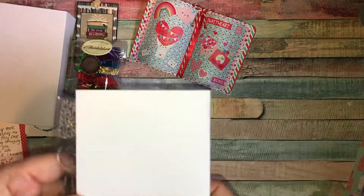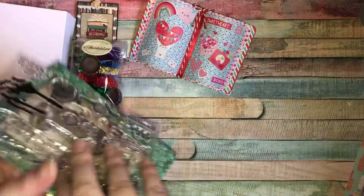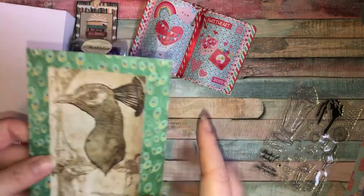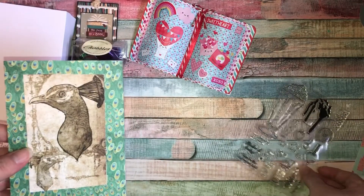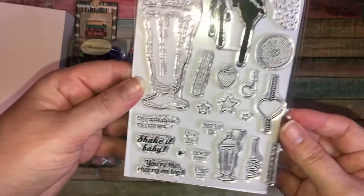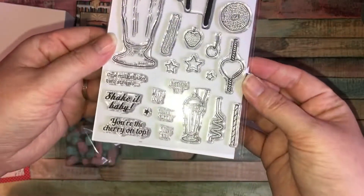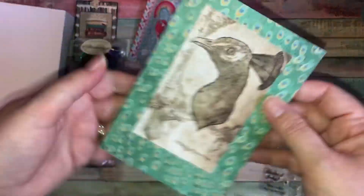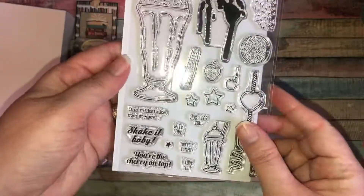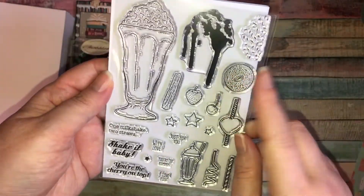Over on Craft World — I can't think of her Craft World name, but her name's Penny — she was doing a little giveaway with some stamps and things like that, and I was lucky enough to win this stamp. Super, super cute! She made this lovely card as well, it just says 'With love and best wishes, Penny.' I can't wait to have a play with the stamp — look at the Oreo there!